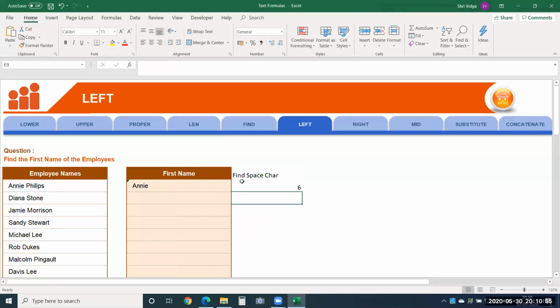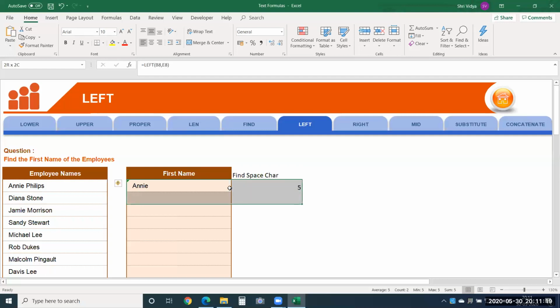I can't use this directly as the number of characters here. See, it is 5 for Annie's position, so to make it 5, I should just say minus 1 over here. Now that gets me the value. Instead of 5, I'll just refer to this, and I'll get the exact thing.